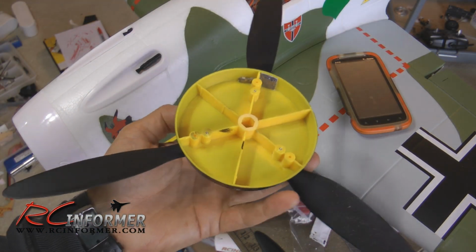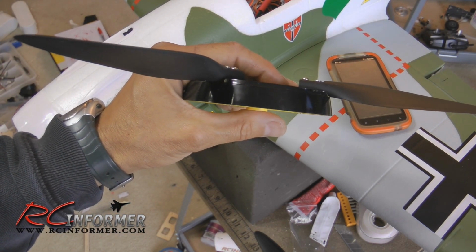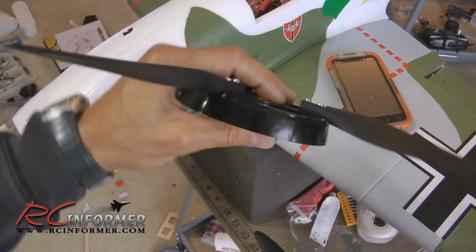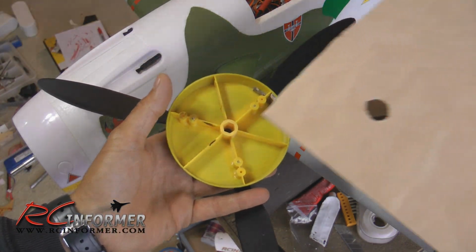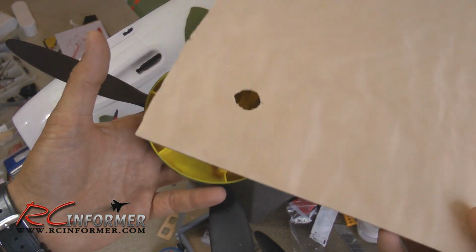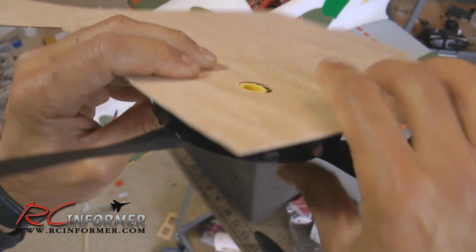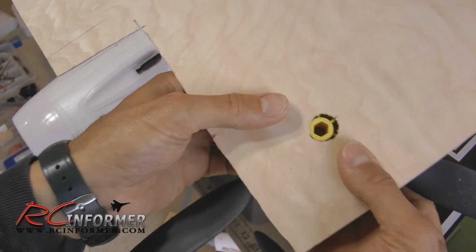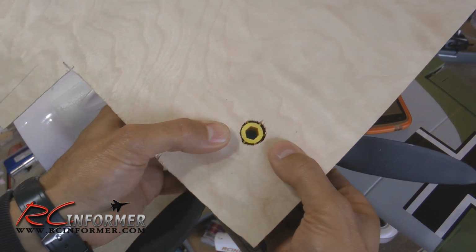By far the best method that I have found to sand this center section down and keep it flush with the back plate of the spinner, and you want it to be flush so the prop doesn't wobble as it spins, is to take a piece of wood. I use this plywood. It's either 1/16 or 5/64, and you'll have to use whatever you need according to your spinner gap, because the motor mount is mounted inside of foam, and yours may be sticking out farther or closer in, so you need to use whatever wood's appropriate for your particular case.